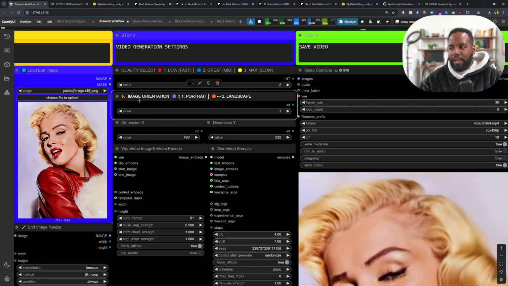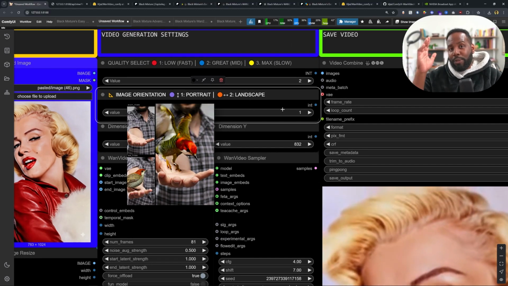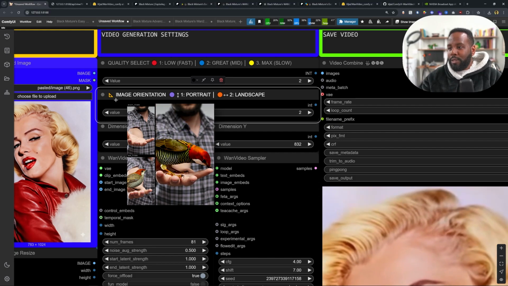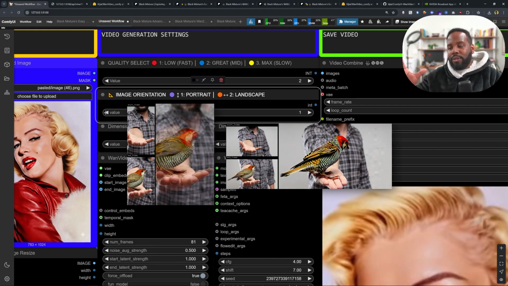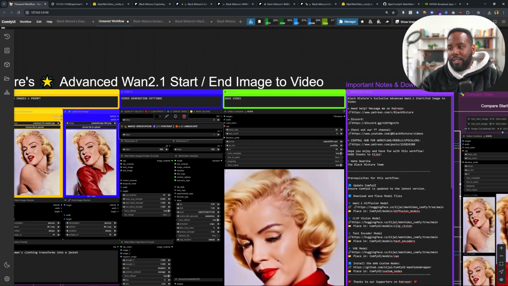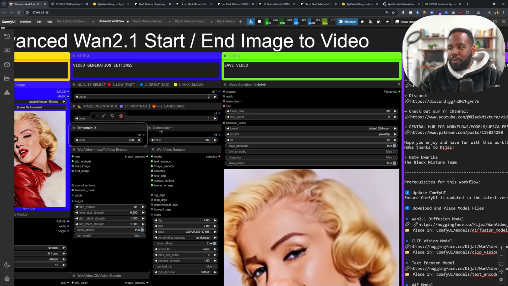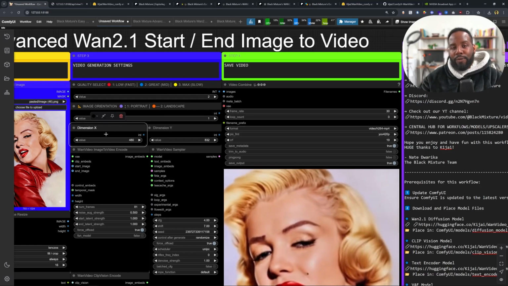Another thing that you're going to want to pay attention to is the image orientation, which we have for number 1 is going to be portrait. And then for number 2, it's going to be landscape. So if you guys are working with different formatted images, then you guys can just make sure to set those in your image orientation node right here. And it's going to automatically swap these 2 dimension values for you nice and easily.